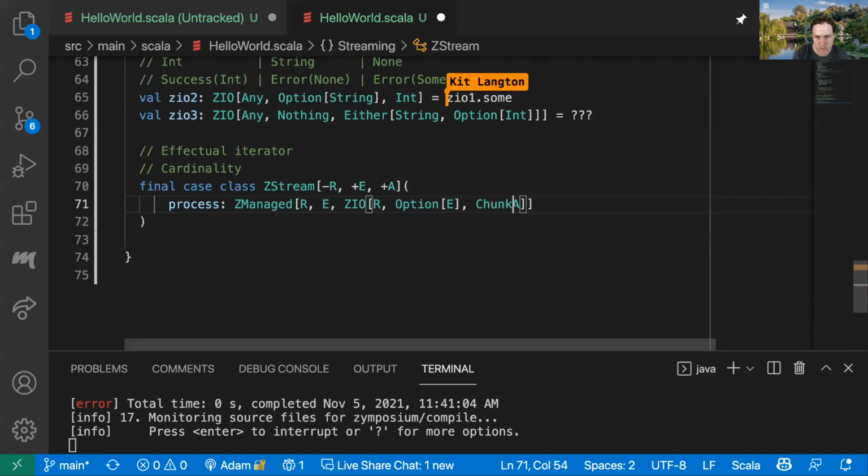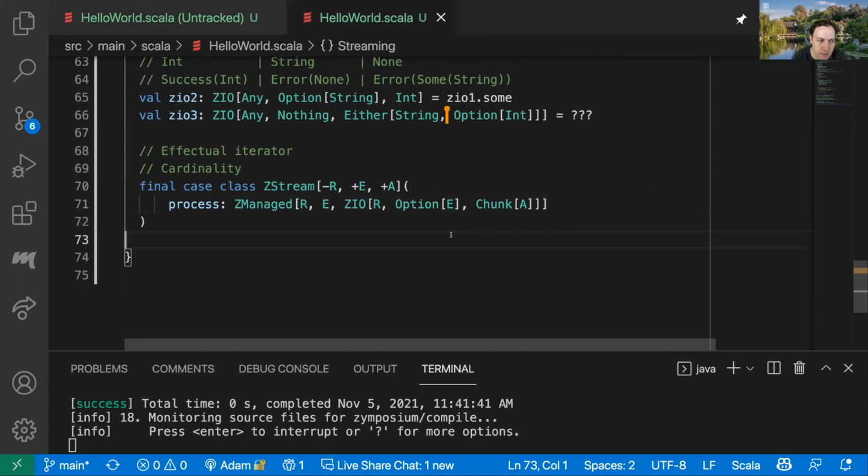Yeah. And then the one other thing that you'll see in the actual implementation is that this gets changed from an A to a Chunk of A. And that's a little bit of a performance optimization, so that in a way is a little bit less fundamental. But the idea is that when you do these streaming operations, often one operation can give you more than one value. So you can imagine, maybe not so much with one person's tweets, unless they're tweeting a lot, but if you say I want all the tweets about Taylor Swift, you might call that API, and it might have 100 tweets for you about Taylor Swift since the last time you asked, because there are lots of people talking about her.